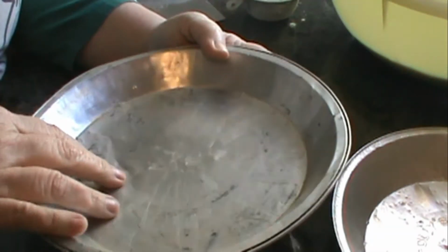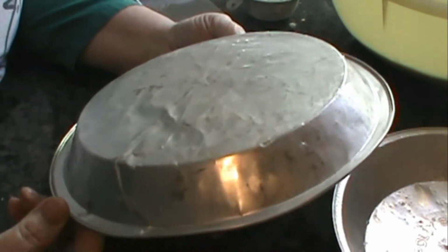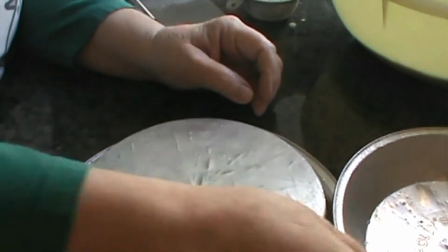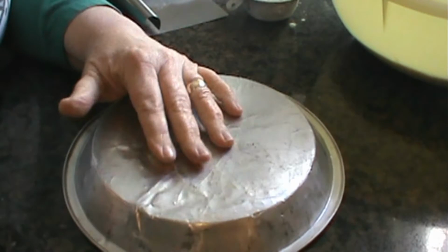The one that I normally use is absolutely black and sooty. I can't even bring it in the house at this point. But I use one of these, and I flip it over. And I'll show you when I go to put it in the oven. I just flip it over this way, in the bottom of the oven.